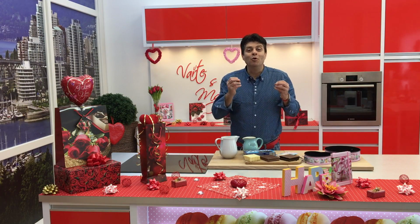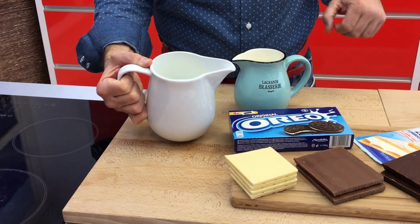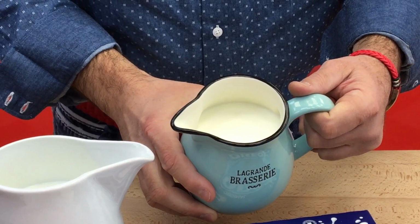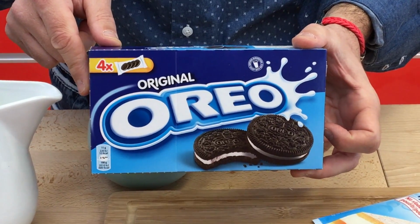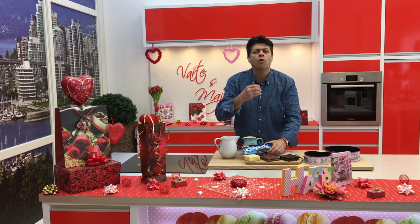For the triple chocolate mousse cake, we will need the following ingredients. First, very important, is fresh milk. Then we will need heavy cream, about 35% fat. Then for the bottom of the cake, I use Oreo cookies. You can either use the cookies as they are, or you can also crumble them, up to you.